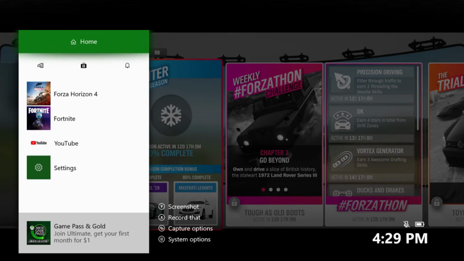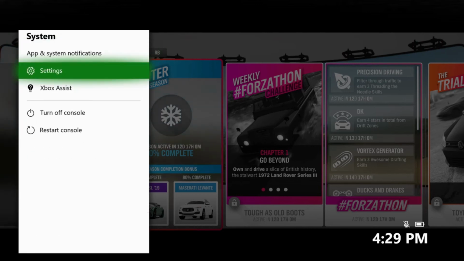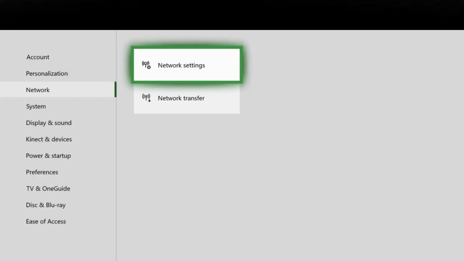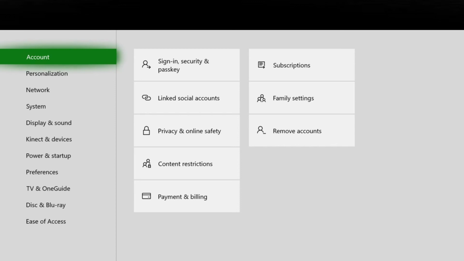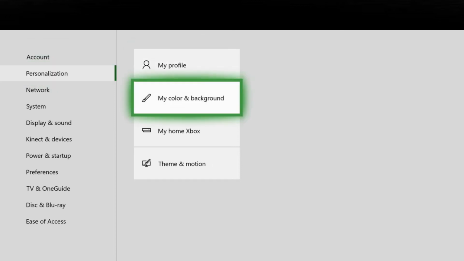So now on Xbox, what you're gonna wanna do is hit your Xbox pause menu, scroll over to settings, and hit settings. Go up into personalization. So it'll be account, personalization, networks, all that stuff. So go into personalization, scroll into My Home Xbox, select that, and hit Make this my home Xbox. Every few days, it may refresh and just stop making your Xbox your home Xbox.